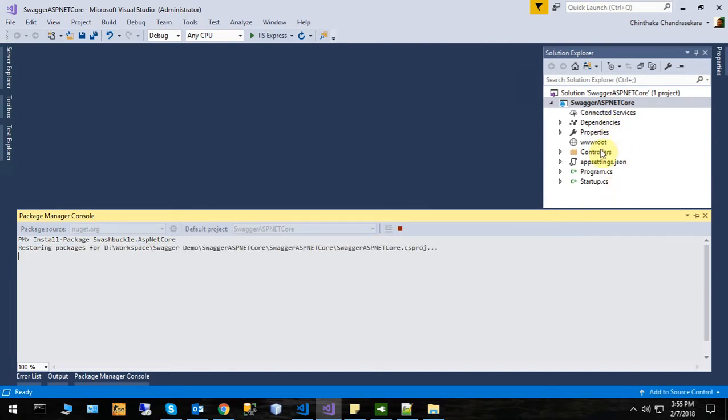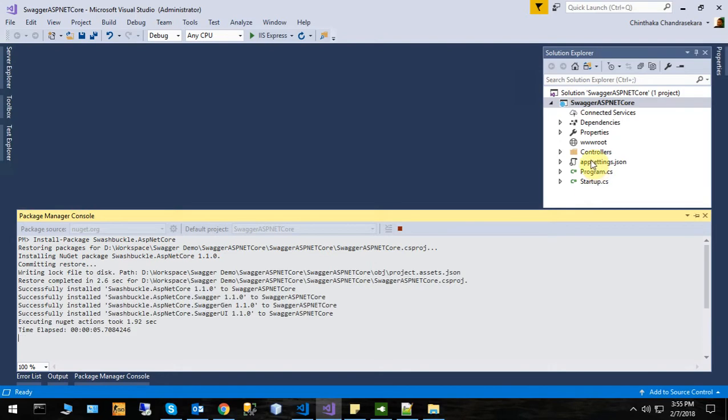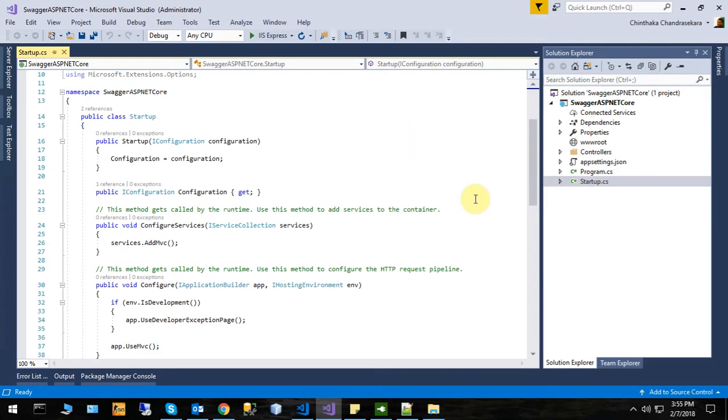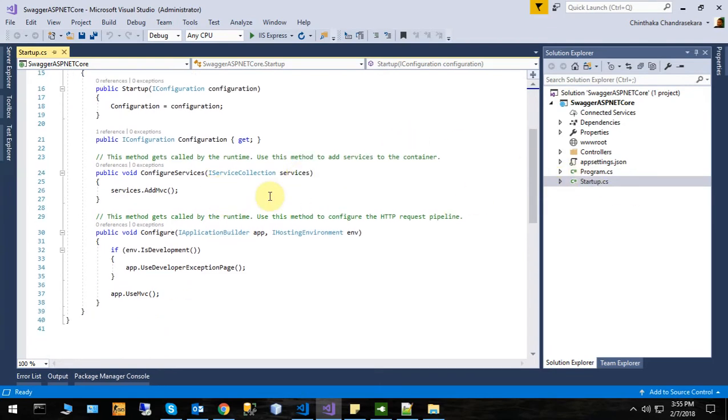So here, probably most of you know that the startup class in ASP.NET Core is a little different, and the program class. So here it has two methods: configure services and configure. As the comments say, it's used to add services to the container and configure the pipeline.